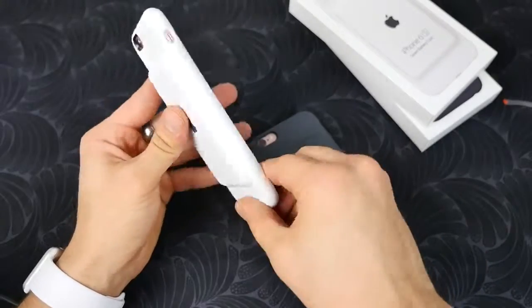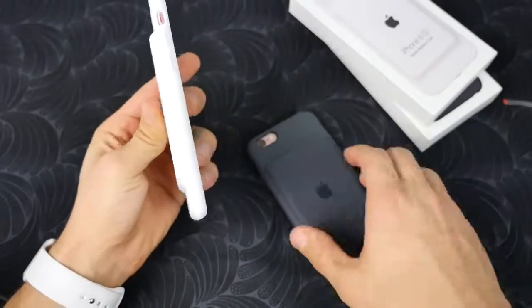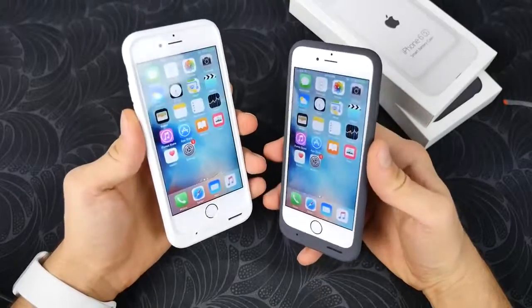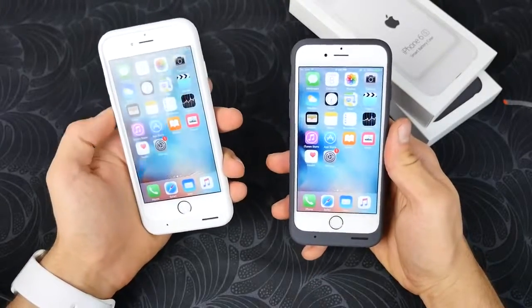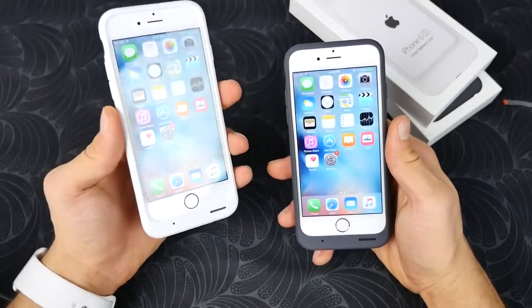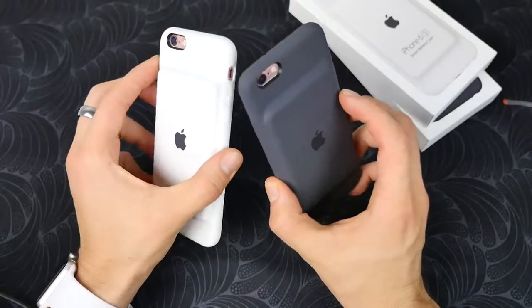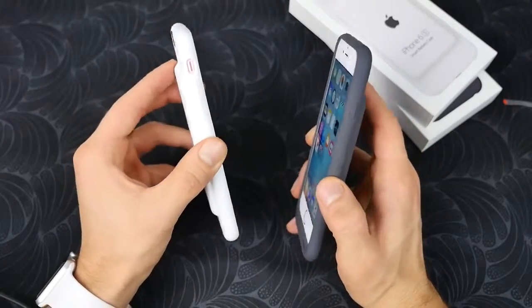At the same time, my inner design instincts say, blah. It's just weird to see that hump, really. But as for the technical specifications of this case, it'll give you an extra 18 hours of browsing on LTE, 20 hours extra of video playback, and 25 hours more talk time on a 3G. So it's got a nice amount of power.